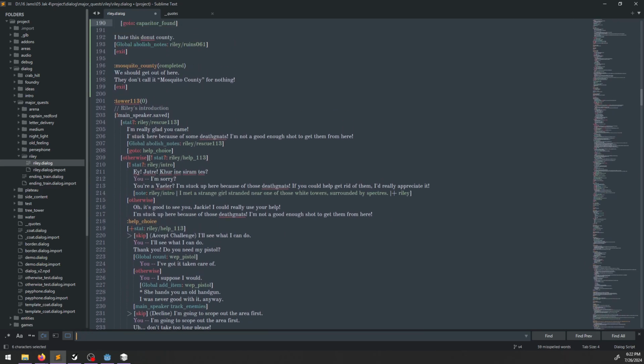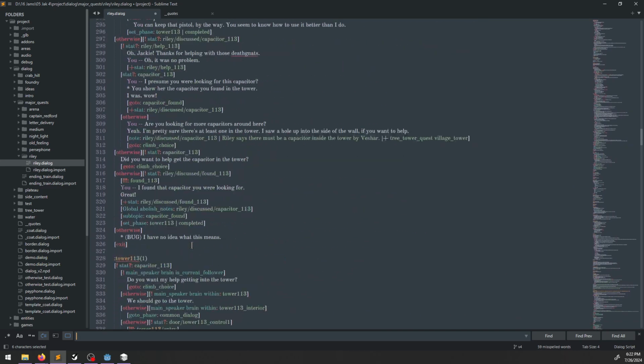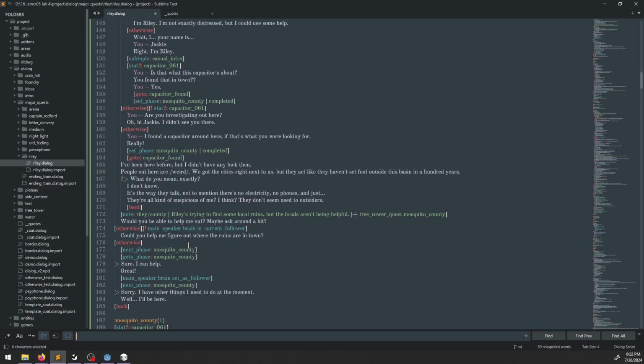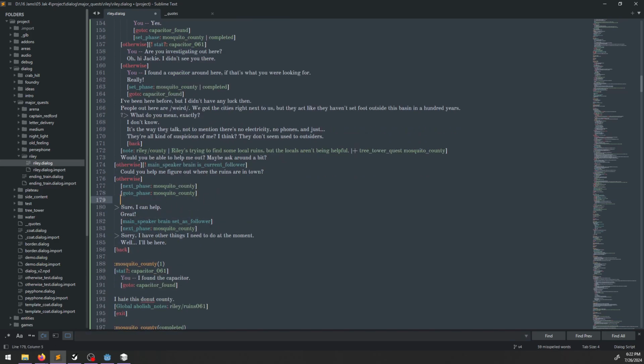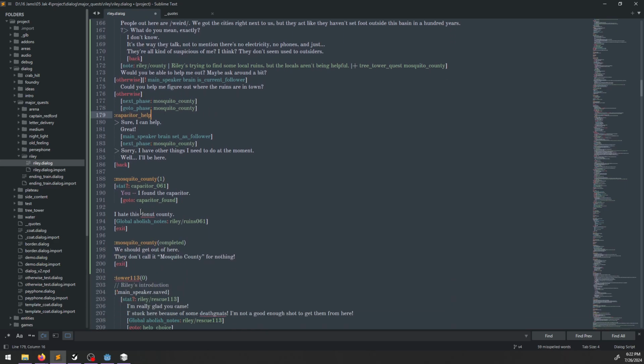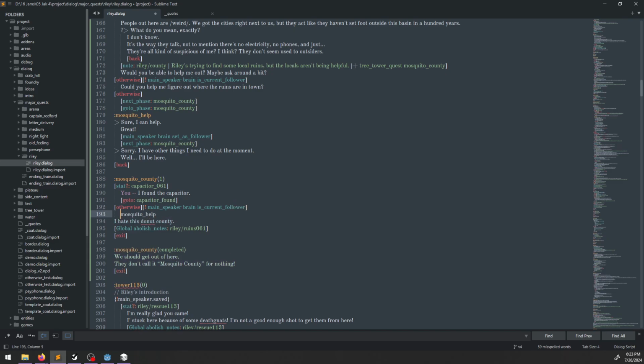Help choice. Oh wait, no, that's a different thing. Let's do this as capacitor help. Or no, speedo help. Let's do like otherwise, not main speaker, brain is current follower. Subtopic.